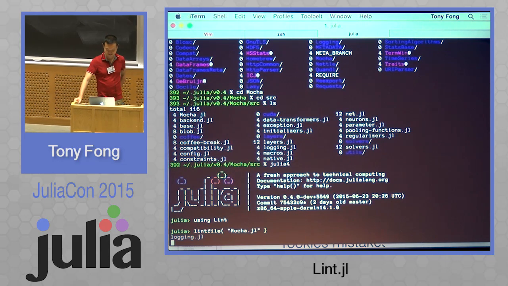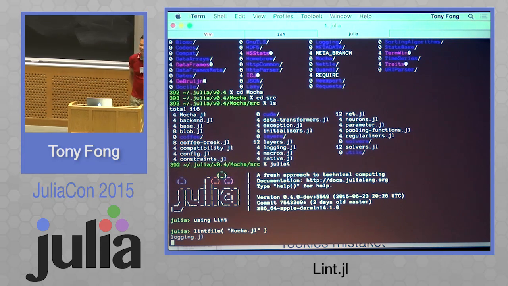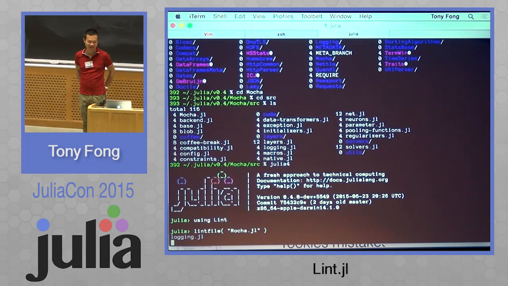Wow. How big is Mocha? Good question. No, it does not parallelize. It's not an embarrassingly parallelizable process.